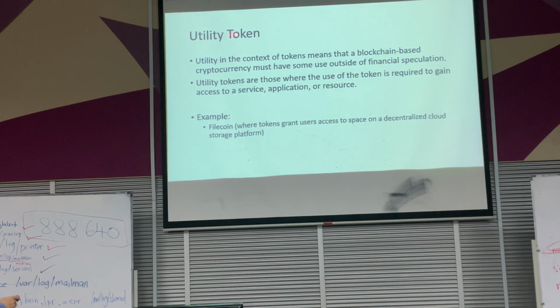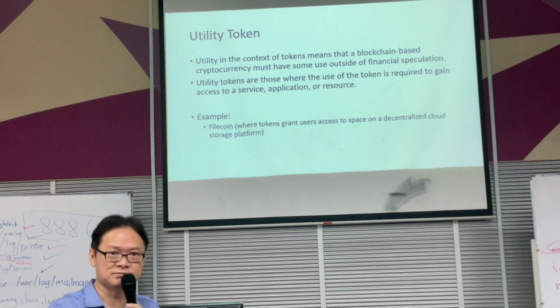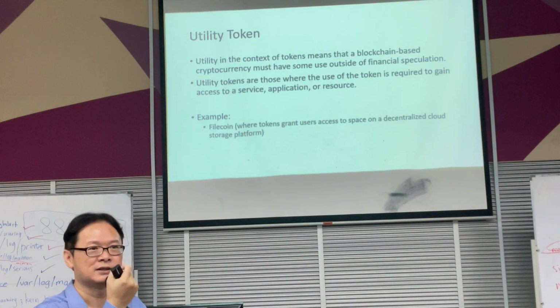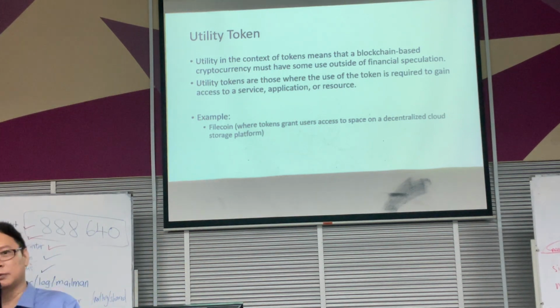Okay, so tokens can also be categorized as utility tokens or security tokens. Utility tokens basically have nothing to do with fungible or non-fungible; it's another story. If your token is meant for you to access certain things in your project, in your system, for example, when you want to store something on a blockchain-based system, like file storing, a very good example, then you need to have a token to be able to store some files. The more you want to store, the more tokens you need.